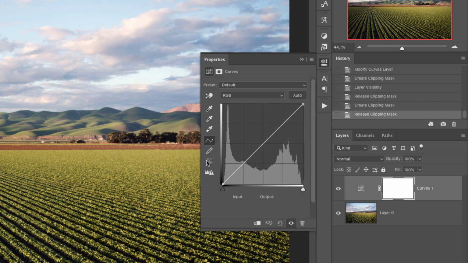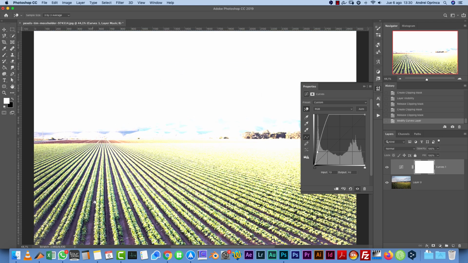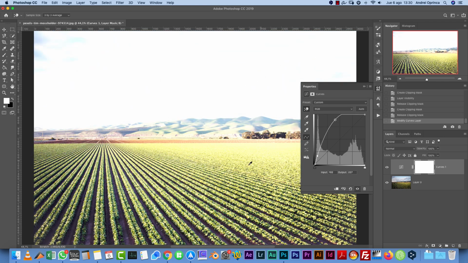is if you click this hand icon, if you move through the image, you will start to see a point, a small circle appearing along this line. So for example, if I want to just edit this part over here, I could click here. This will add a point right over there. If you just click and drag, it's going to move it up. Of course, it's going to move the whole curve.